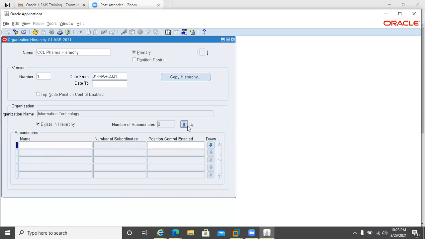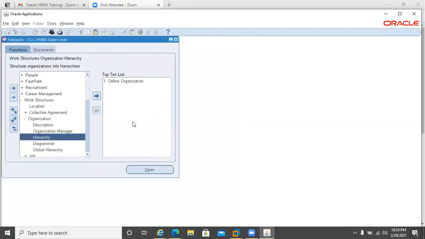They will use this option, which I'm clicking now. I click on up and come over here, and I can see that under human resources I have 3 more. Here it will show 3. Then I click this down arrow key. So far, under business group, organization name, we have 3. You get my point? This is the way to create the organization hierarchy.